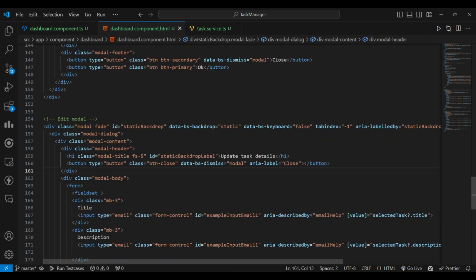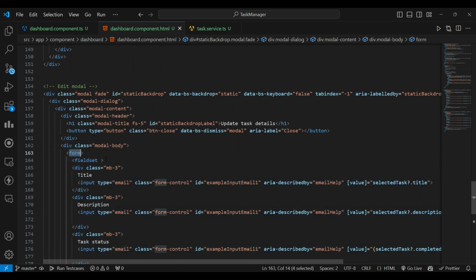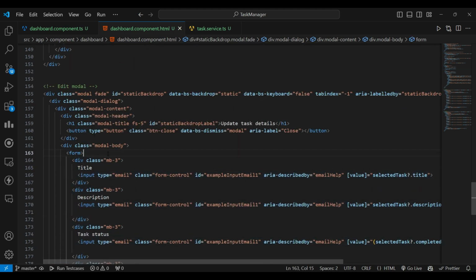Now in this form we don't need this fieldset, so we'll remove this fieldset.